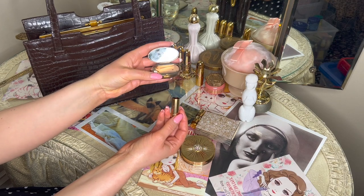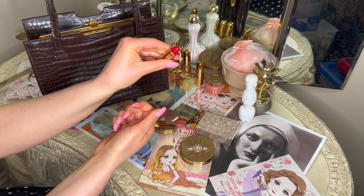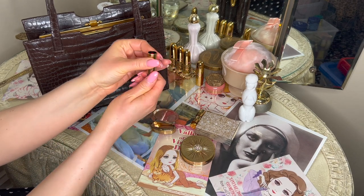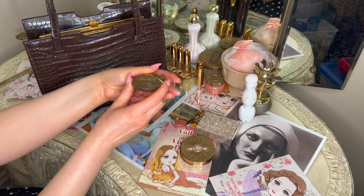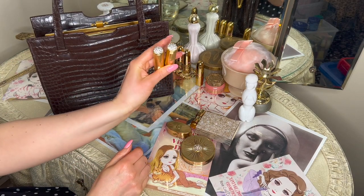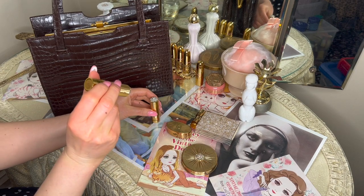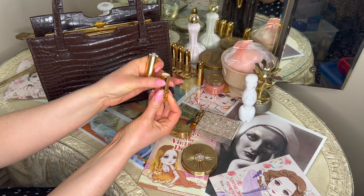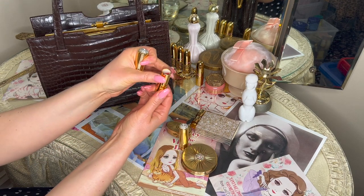The next item is another Max Factor item - it's like a little mirror and lipstick combined, really handy for putting in your purse. It has a beautiful red shade - a perfect Marilyn red called Clear Red - and it's a nice little compact design. Then we have two lipsticks in Marilyn's favorite colors: Red Hot Red, which is a beautiful red similar to some red-blonde shades, and Carnation Red, which is more of a pinky red.